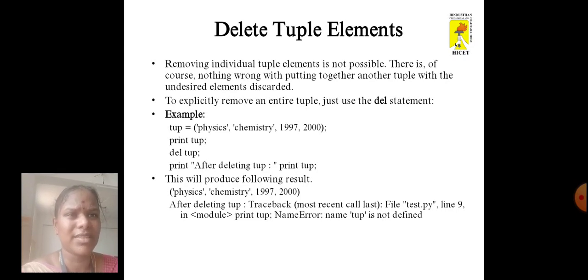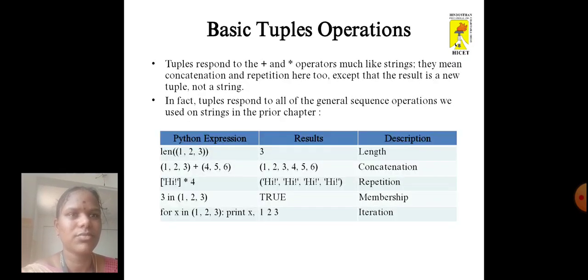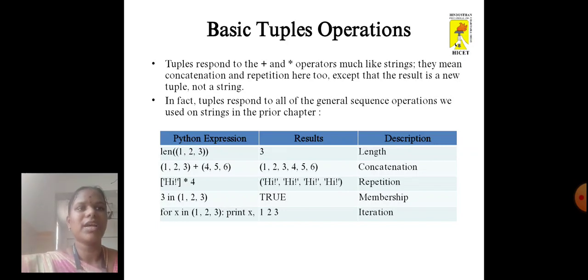Delete tuple elements. Removing an individual tuple element is not possible, but there is nothing wrong with putting together another tuple with the undesirable elements discarded. For example, to remove the entire tuple, you can use the del statement. Basic tuple operations. The tuple responds to concatenation and repetition, that is, the plus and multiply operators, like strings. In fact, tuples respond to all the general sequence operations we use with strings.